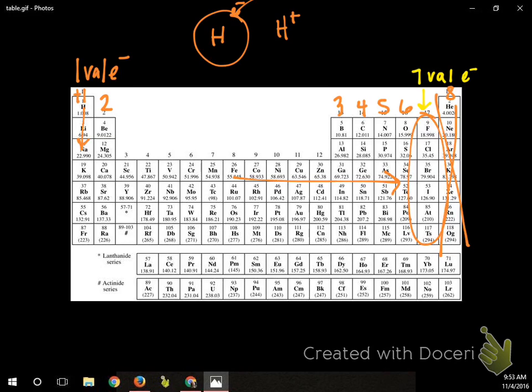Lithium wants to get rid of its outer shell electron. That way it has a full shell underneath. Sodium wants to get rid of its outer shell electron and leave it with a +1 sodium. Okay, do you see how those things kind of run together or work together? All right, so electron affinity increases as you go to the right. Okay, toward the halogens, and then after that, no.